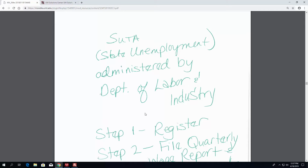Amanda, how do I know how often to deposit? Based on the amount you deposited. Okay, so today I owe $50, so I choose to wait a month. It depends on the quarter, how much. Do you remember how I figure out how often to deposit? There's 3 different cycles, and it's not my choice. No, it's based on quantity or size. It's based on my look-back period, how much have I deposited in the last year? And the Department of Revenue sends me a letter every November, same time I get the letter from the IRS. And what are my 3 choices? Well, not choices, but what are the 3 types of depositors?